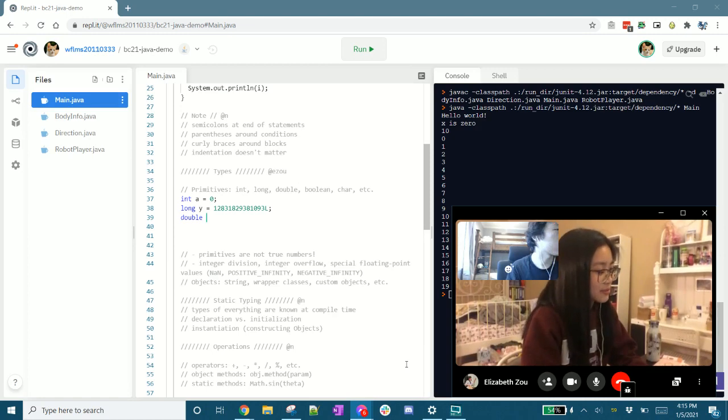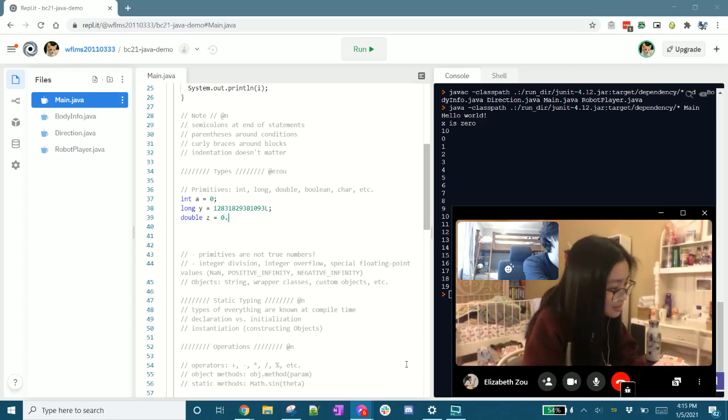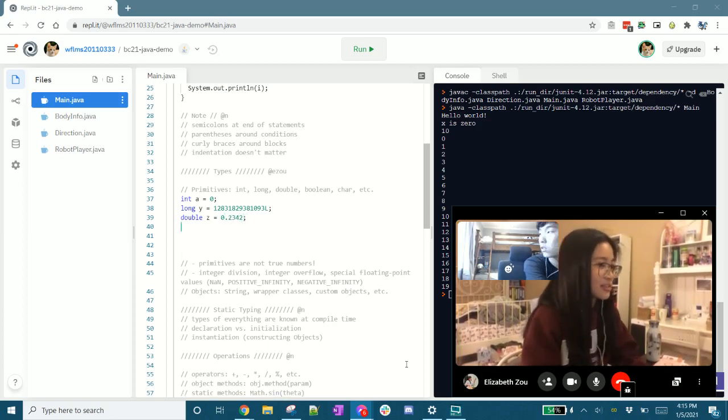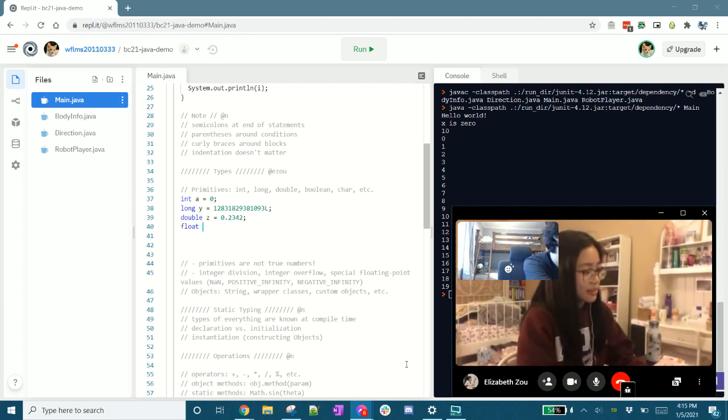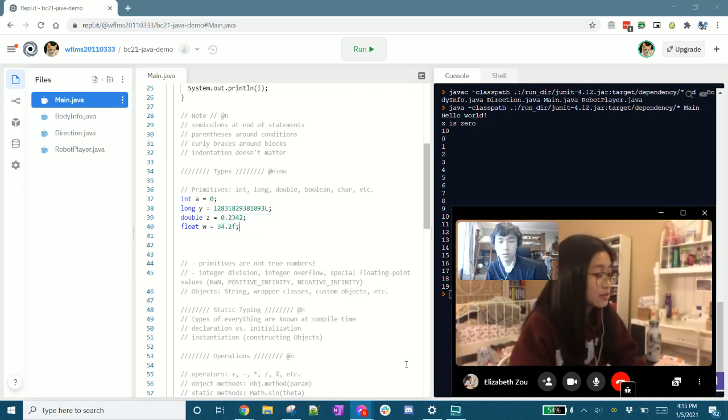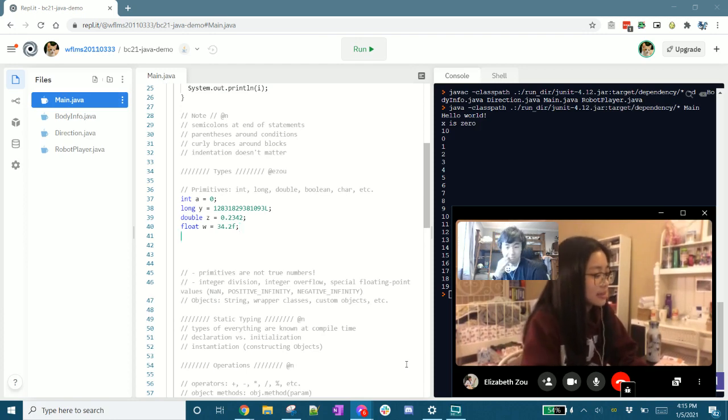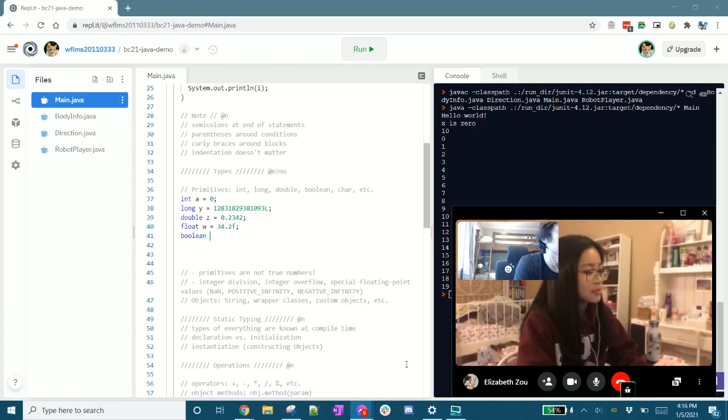Doubles are your standard floating point number. So you can have some floating point number, anything. It's some bit precision, but you will never need to worry about that, at least for Battlecode. Floats are like smaller doubles. We do use these somewhere through the code base, which is why I'm bringing it up. Floats are basically lower precision than doubles, save more space. For these, you do want an F at the end to signify that it is float. There are other data types for integers like short, byte that are basically smaller than ints, but you basically won't use these. Boolean is your standard Boolean. True or false.